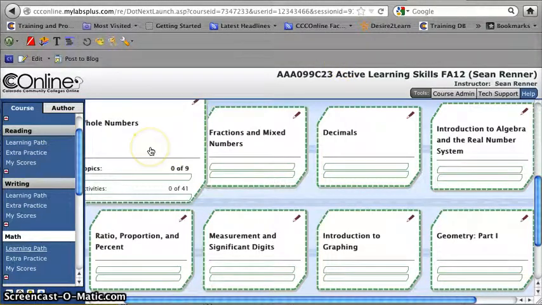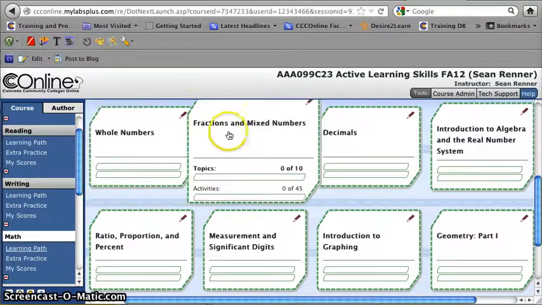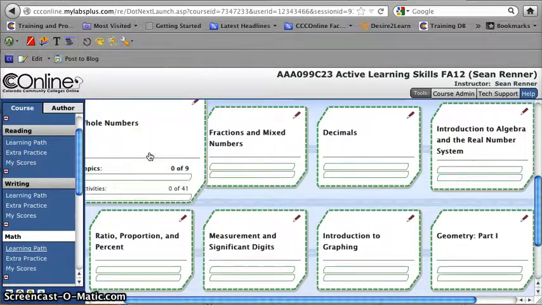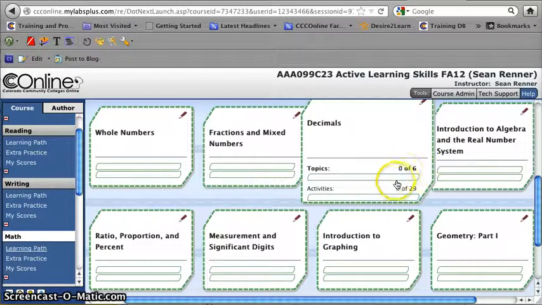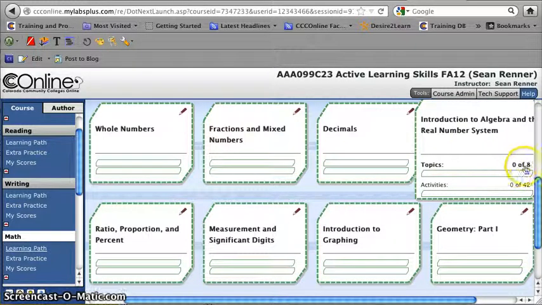Now next I would want to look at the number of topics that I've completed. So in my example page here there aren't any topics completed, but these will show you you've completed 2 or 5 or 7 or 10 maybe. This will show you how many topics you've completed here. So I would go through and I would add up the number of topics that I've completed. So if I had 2 here, for example, 7 out of 10, 8 out of 6, or 6 out of 6 maybe, 5 out of 8, I would just go through and add up those numbers.